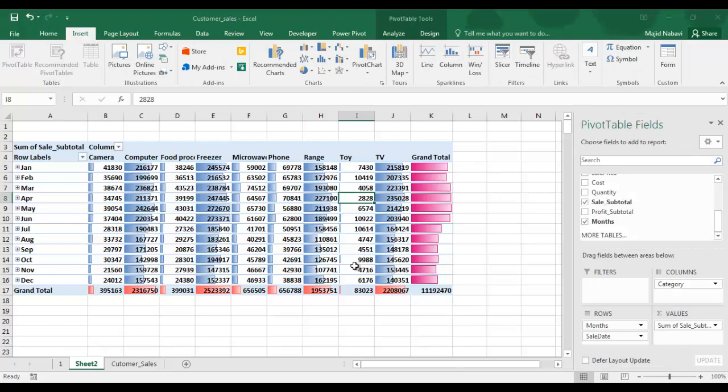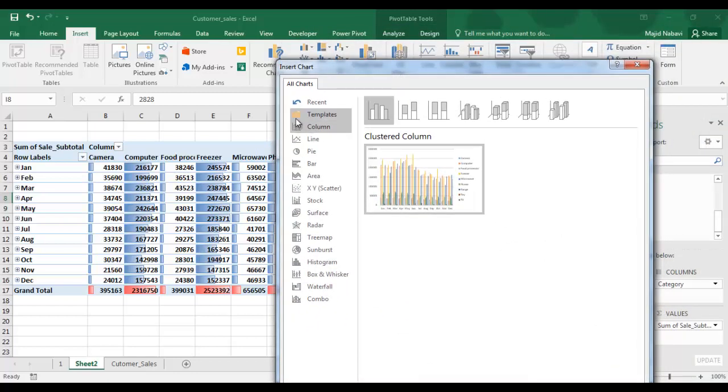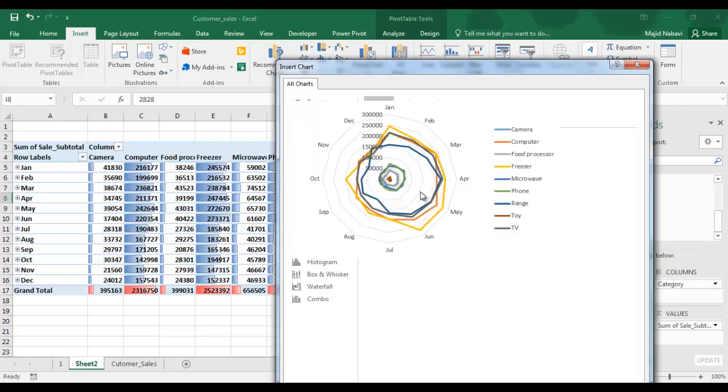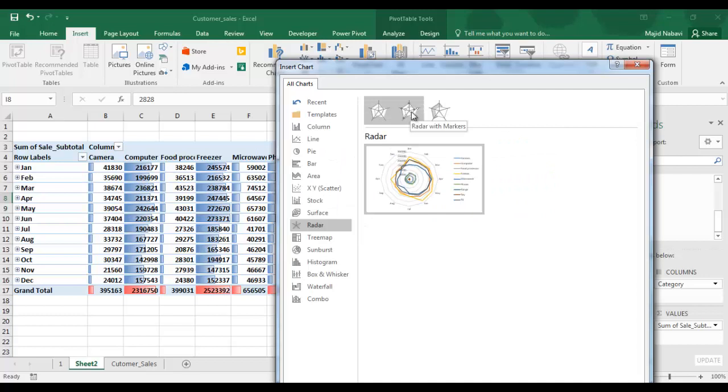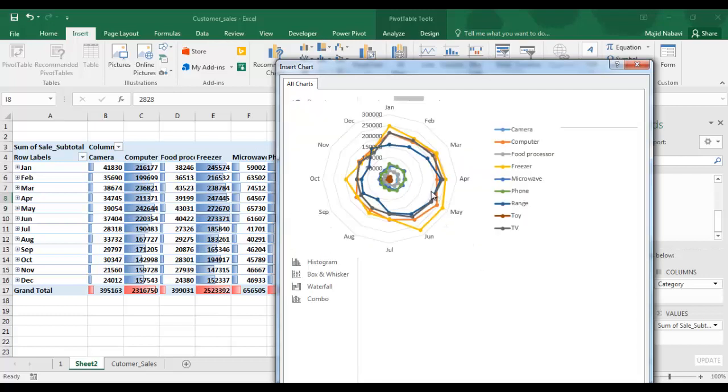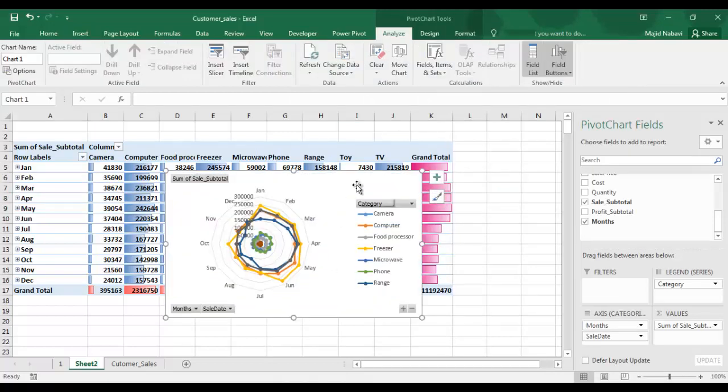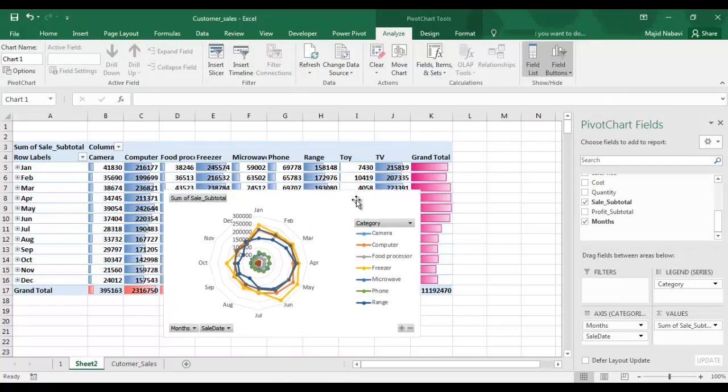We can use different types of charts to show data as well. If we go to Insert tab, while the pivot table is selected, go to Pivot Chart and select. We can select any type of chart we need. Here we do have too many months and categories, so we need to go with an option that shows relative magnitude of the data clearly. For example, one of the options here we have radar chart. It will summarize the data better than a column chart because it will have all the months around, and then each month different categories along the radius of the center to the month.